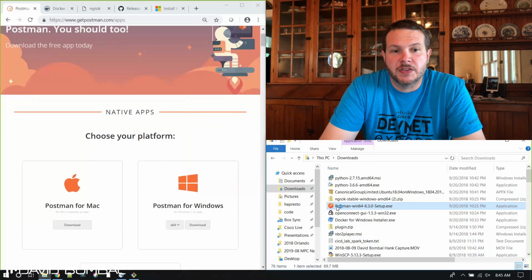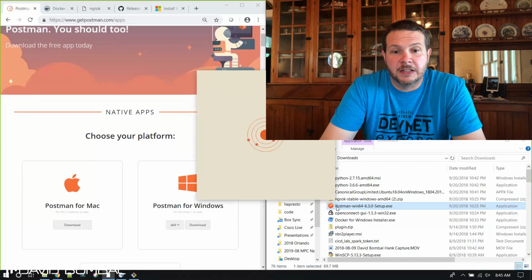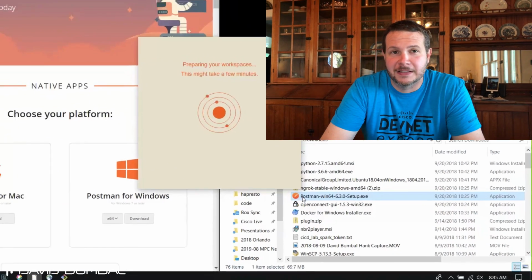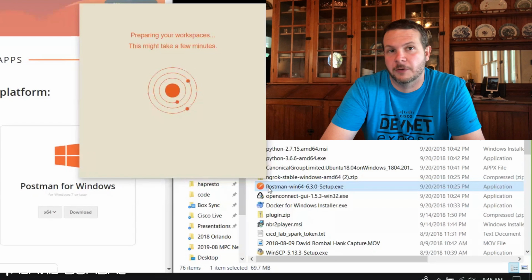What's also nice about it is Postman does offer a subscription offering that gives you additional features. But the free community version, frankly, is more than enough for what I do on a daily basis and for most network engineers. The full version offers additional features, but they're really built for folks who are designing APIs for their own platforms. It can help them do documentation and run tests to make sure their APIs are working as expected. It has a whole bunch of advanced features that we generally don't need as folks consuming different APIs.